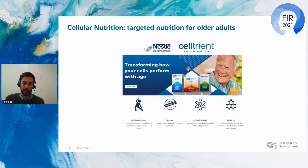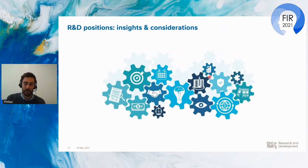But for me, what was fascinating is to see the complexity of going from research concepts, in this case aging research, to having something on the shelf, in this case even with a new brand, and how many people are involved and how complicated the process is, but also how important your own role as a scientist can be in communicating the concepts and helping build the science and the way we communicate on the science. So I will end with a few insights and considerations, things I observed in the past years, especially with people applying, wanting to make the transition from academia to industry, and what the pitfalls are, and what I think is valuable to share with you.